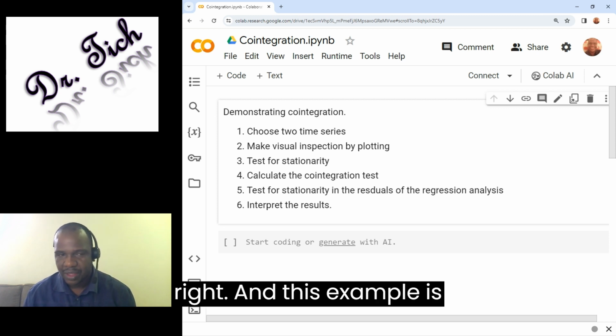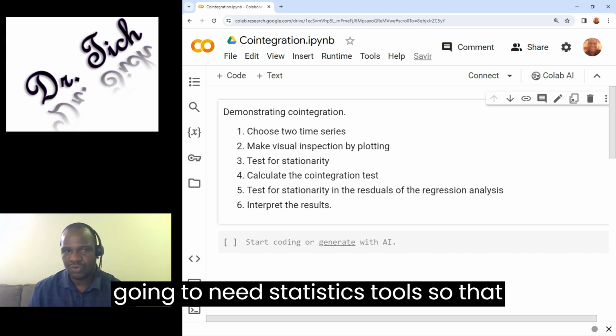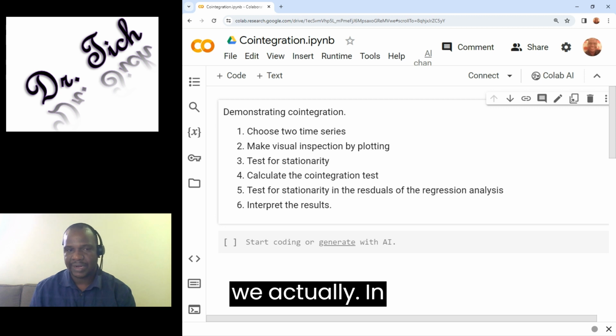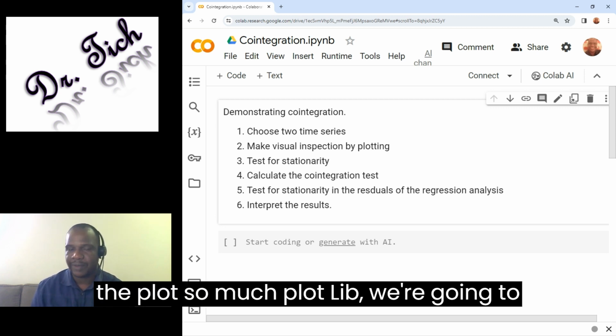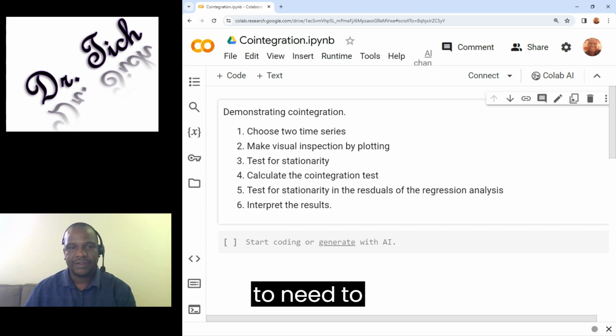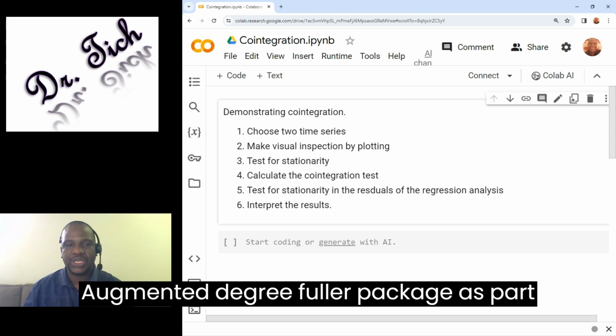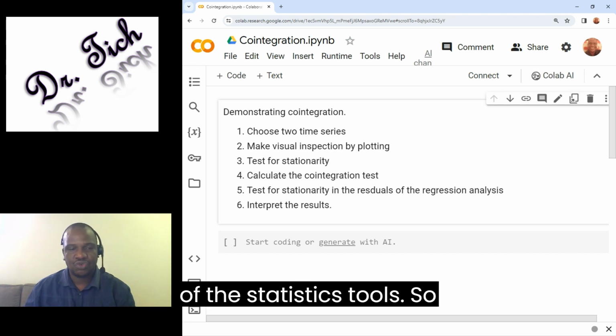And this example is just a basic example. Basically, we're going to need statistics tools, and for the plot, matplotlib, we're going to need it. And we are also going to need to import the ADF package, the augmented Dickey-Fuller package. It's part of the statistics tools.